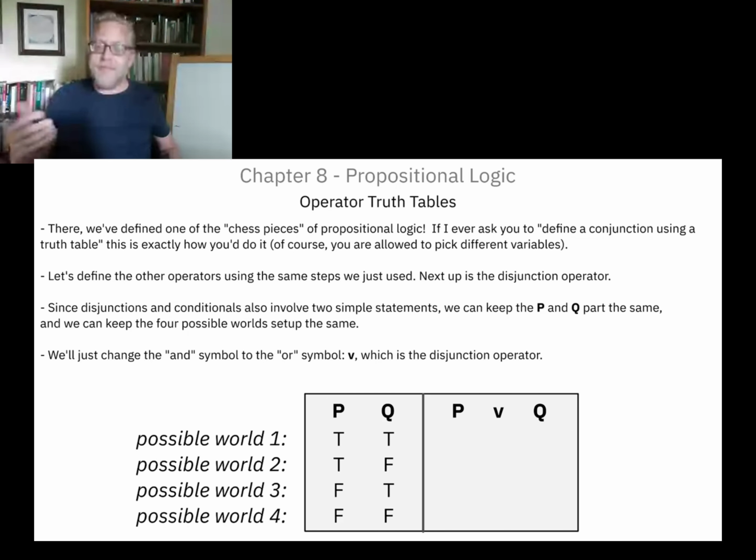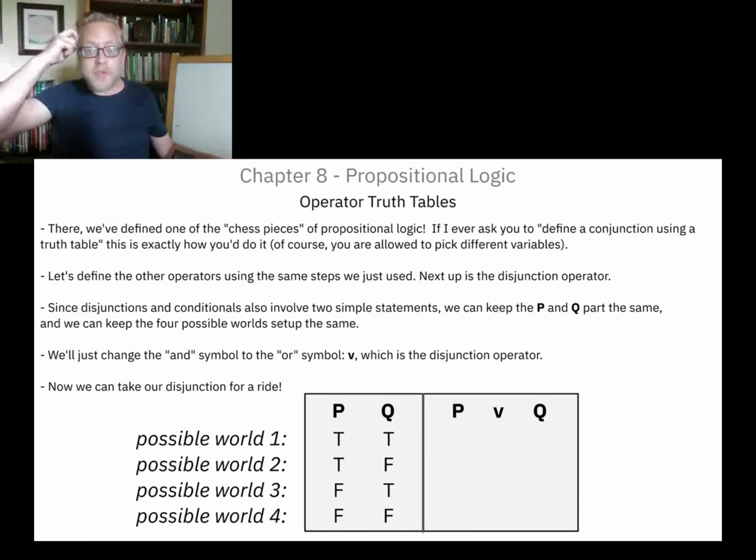Because it's very easy for an or statement to be true. As long as one of the disjuncts is true, then the whole thing gets to be true. So the and statements are difficult to please. There's only one scenario where those are true. Or statements are very easy. They can be true in all sorts of different possibilities. Possible world number one, where they're both true. Sure, P or Q will be true in that world because we're using the inclusive sense, where at least one of them has to be true, but they could also both be true. So it's true in world one.